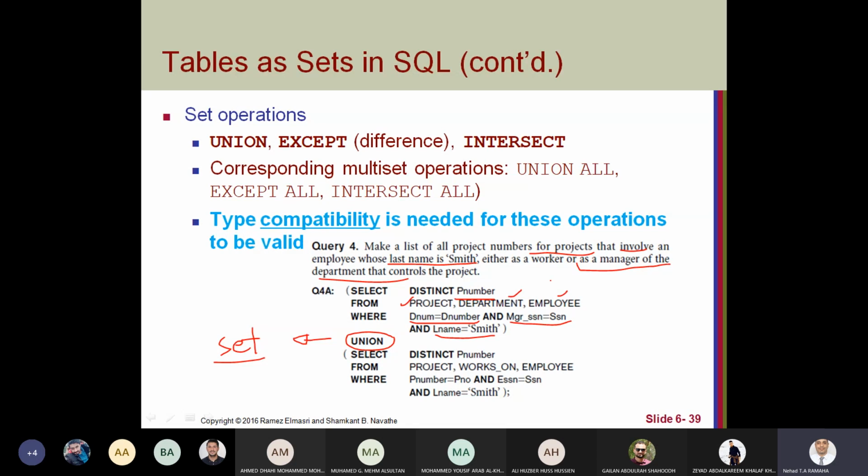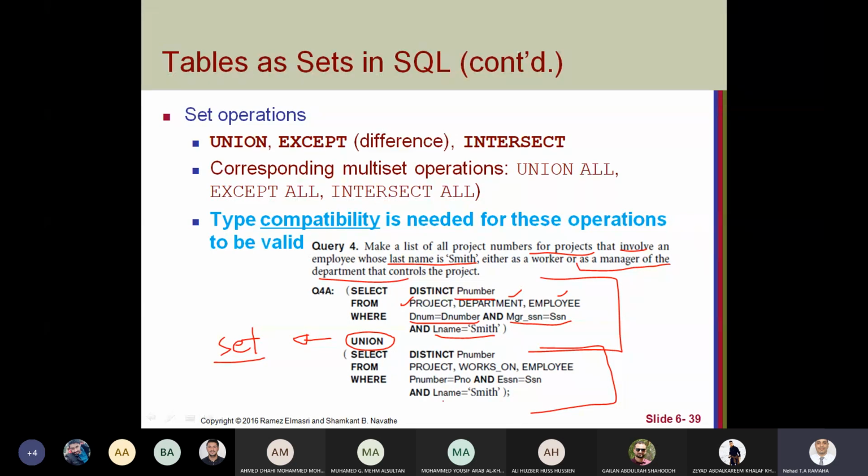So this one will repeat a project number for a project that has a manager for its department with last name Smith, and this one will repeat project numbers for projects that have workers with last name Smith.